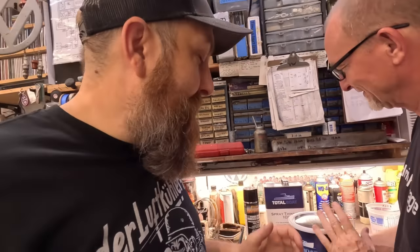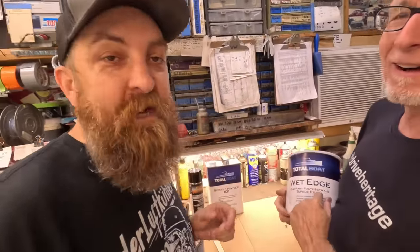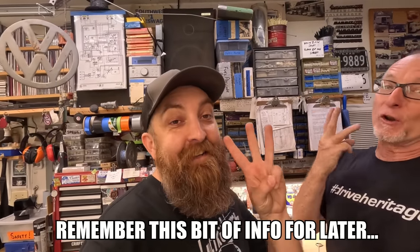I researched a little bit and I was like, it's like a boat top, so I got myself some nice Total Boat Wet Edge, which everybody says is great for fiberglass. Yeah, until Gary read the setup time between coats. How long is that, Gary? 16 hours between each coat, three coats. So we're not doing that.